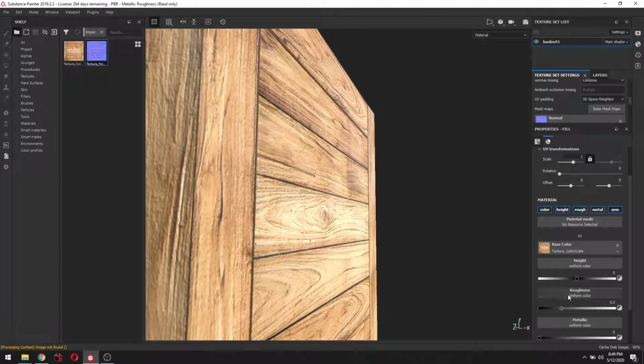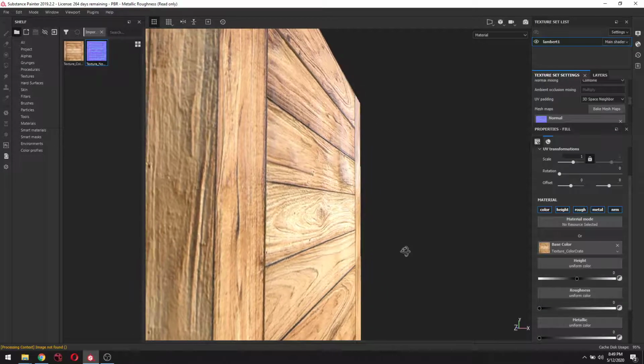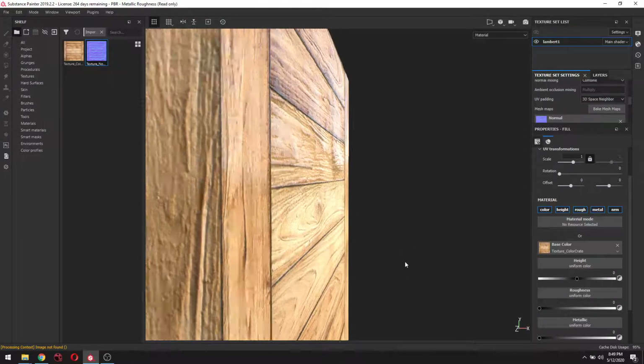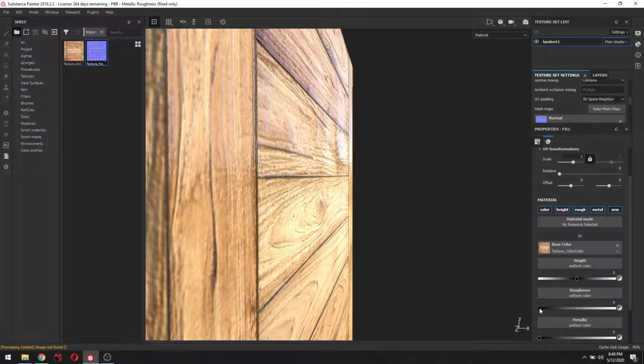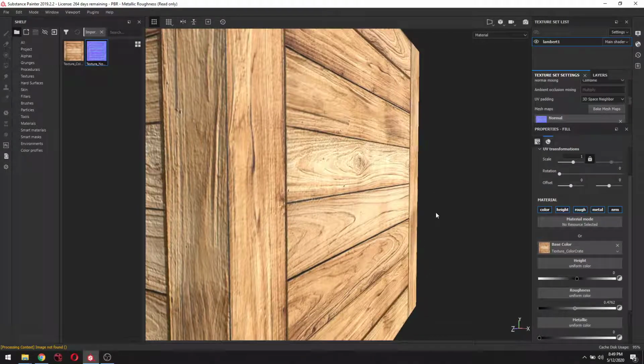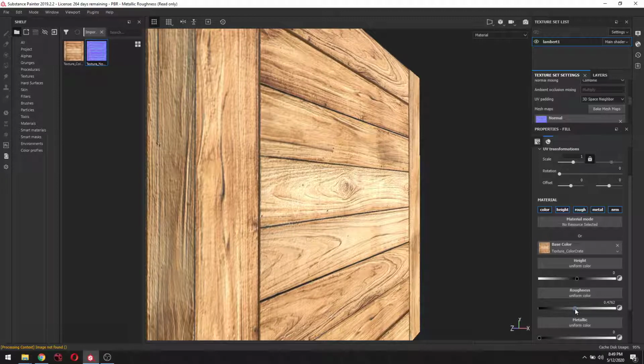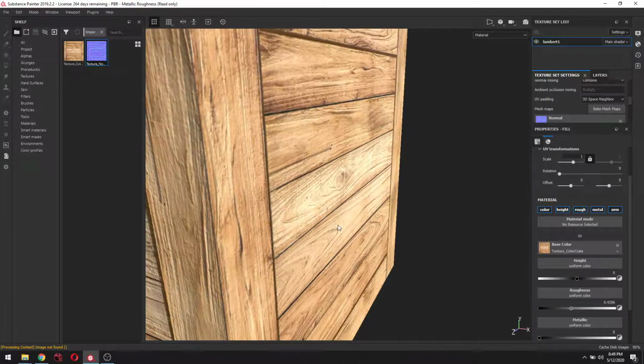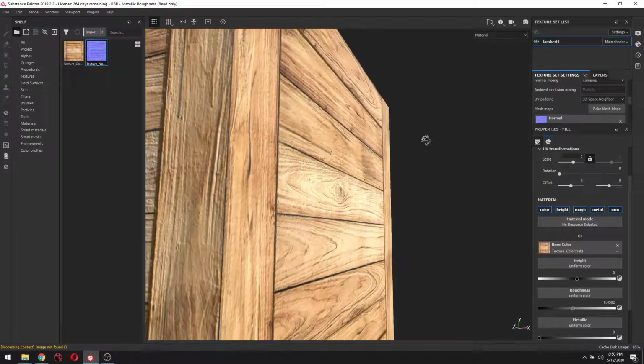The way we do that is by going here to our roughness. In our roughness level, we can either make it super glossy, see, it's super reflective, or we can adjust this down to where it would sustain some kind of reflective pattern to it, but not to a point where it would be glossy enough to shine, just enough to capture light. I think about there. That looks fine.